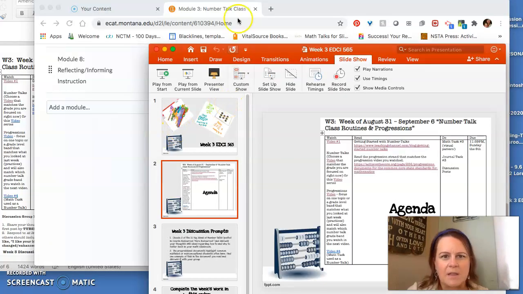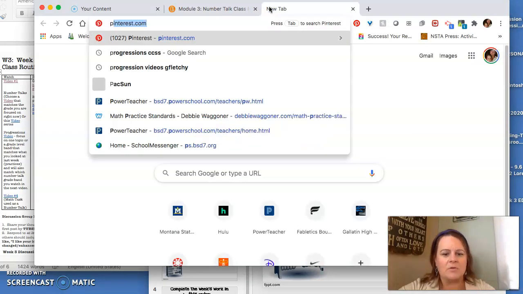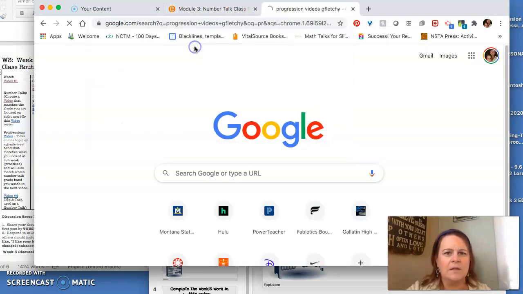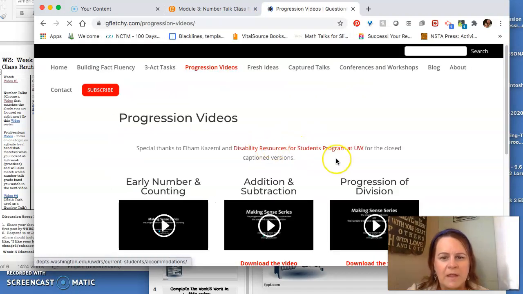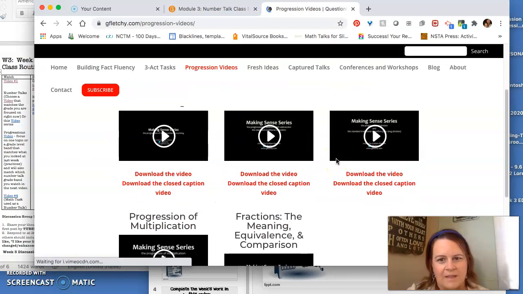The progression documents are definitely something that you should bookmark. And when you have your own classroom, certainly plan on watching these.